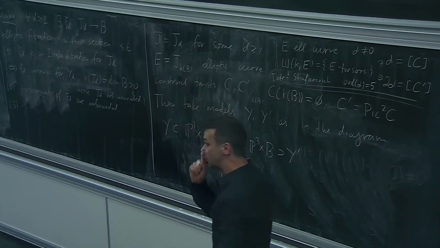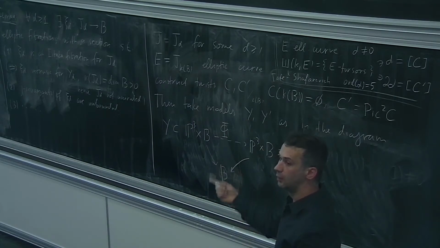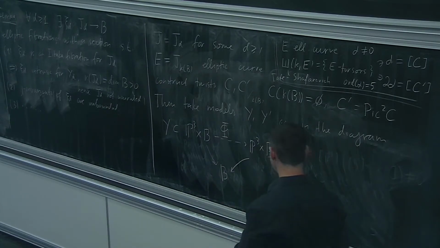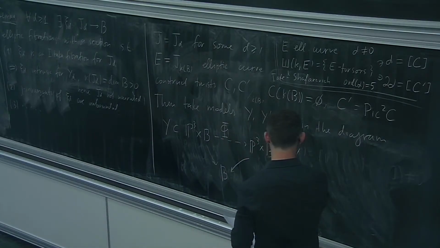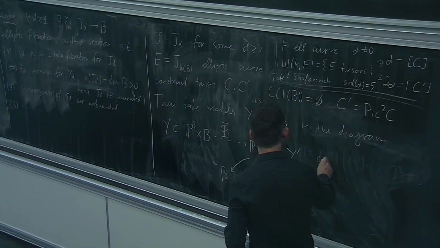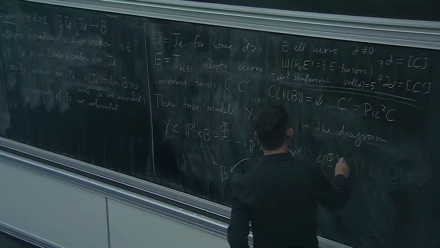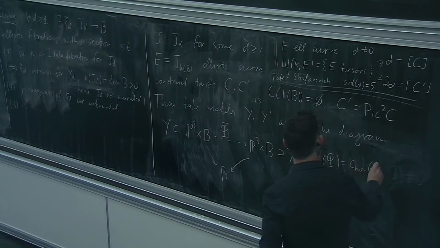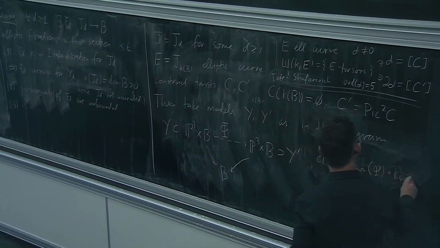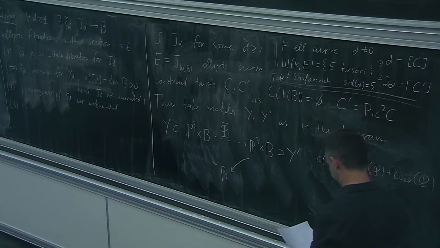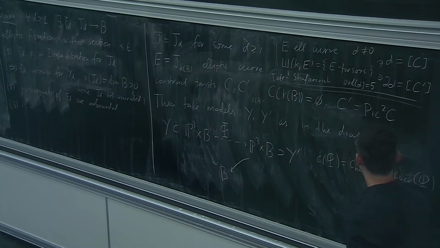And at this point, it's convenient to use this vertical and horizontal terminology from last time. Specifically, we can remember that C of this big phi is equal to the horizontal part plus the vertical part. I have a fibration, so I can talk about this. Okay, and so one of them is vanishing.